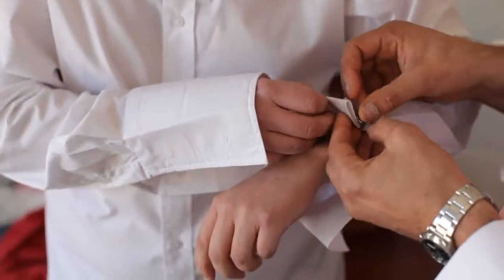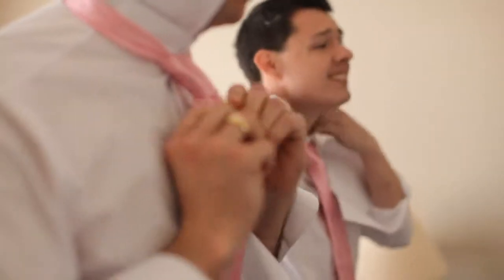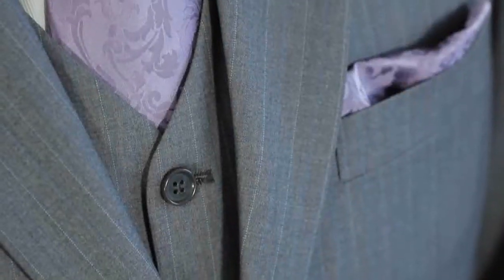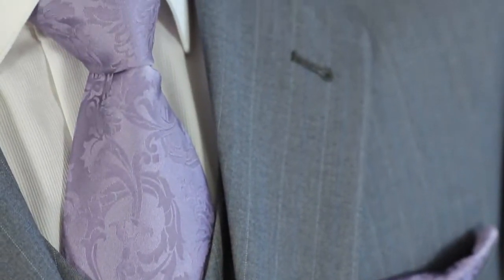Does the groomsman have to match the groom? As a general rule, it is good to have the same suit. A slight change is often better than a complete change. If you picture a bridal party, you'll have the bride separate from the bridesmaids — that's about as much colour and style change as you need. A nice approach is a three-piece suit for all the men in the same colour, then highlight the difference in the neckwear or handkerchief to match the bridesmaids. The buttonhole flower should also tie in with the bridesmaids' bouquet.